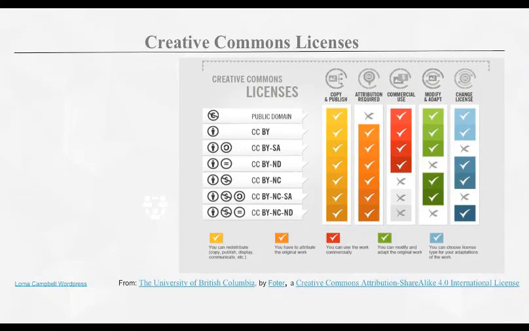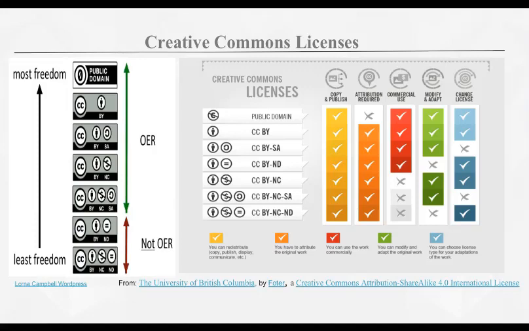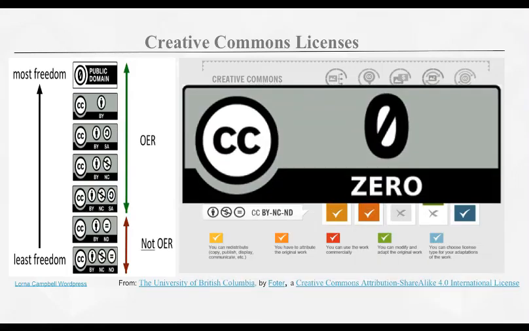The degree of openness depends on the type of the given CC licenses. These licenses range from the most free to the least free. In all cases, they preserve the attribution to the authors. The type of each license determines the level of freedom users have to reuse the work. Content in the public domain is marked by CC0. It means that there are no rights reserved under this license. The attribution is not required. Anyone has permission to practice the 5R activities, and users can even use the work for a commercial purpose.